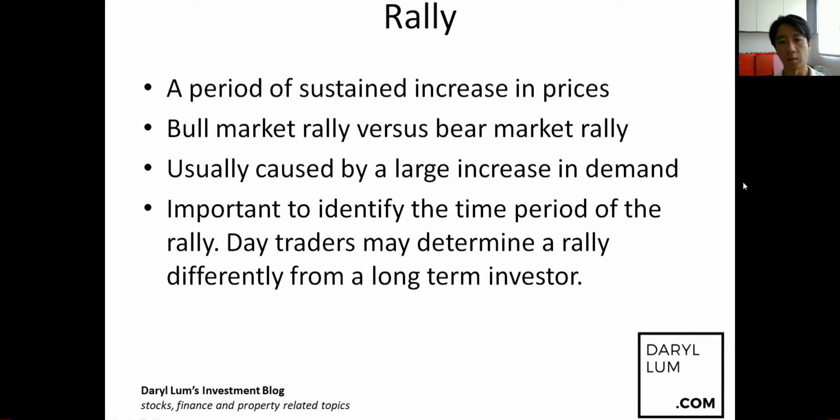Okay, so what causes rallies? They are usually caused by a large increase in demand. So, for example, because of the low interest rates that were implemented after the global financial crisis in 2008, property prices have rallied substantially, generally across the world. The main reason is because interest rates are at an all-time low for a very long sustained period of time, and this caused the large increase in demand.